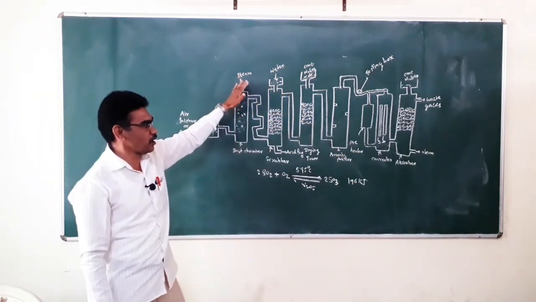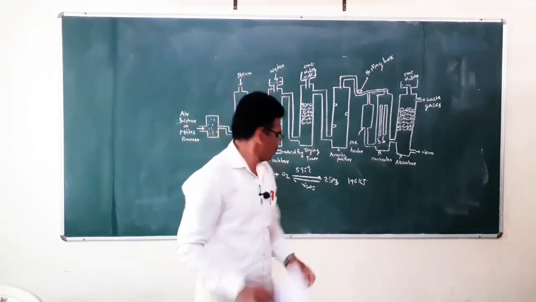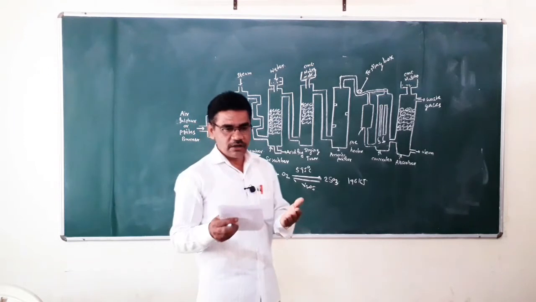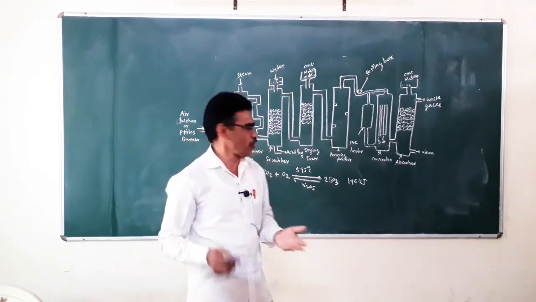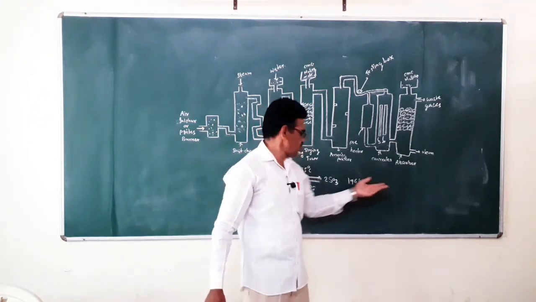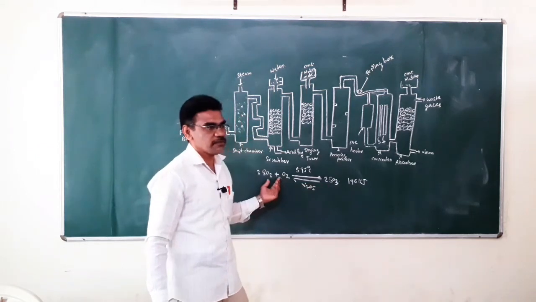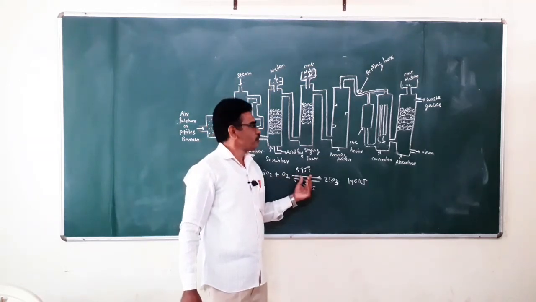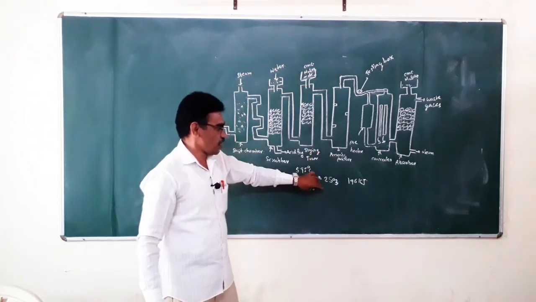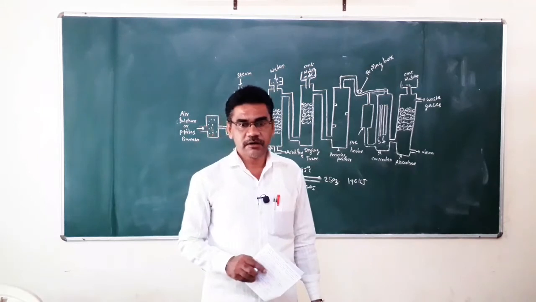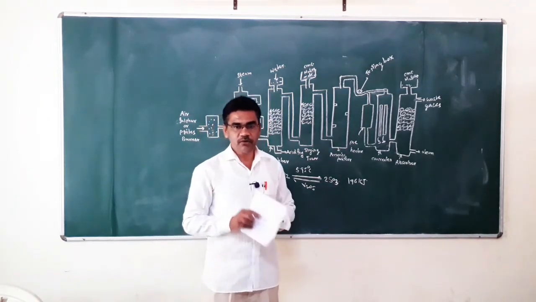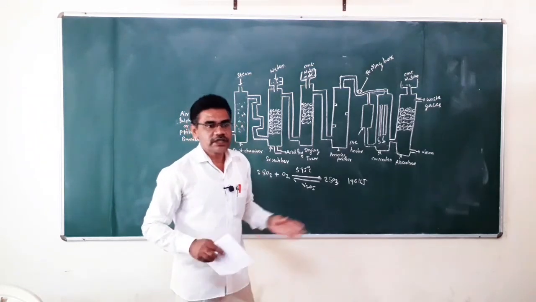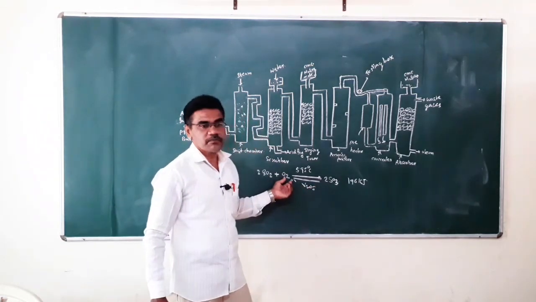Now, the physical chemical principle of the manufacture of sulfuric acid depends upon the second step, because the second step is very difficult, and the third step is easy, because sulfur trioxide absorbs the water molecule and formation of H2SO4 takes place. This is the easy step, but the formation of sulfur trioxide from sulfur dioxide is very difficult, and therefore the physical chemical principle of the manufacture of H2SO4 depends on this second step. According to this applied principle, the formation of H2SO4 by contact process increases with lower temperature and higher pressure, with increasing concentration of sulfur dioxide and concentration of oxygen.